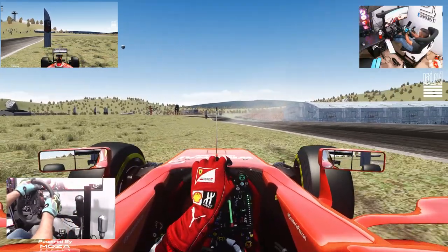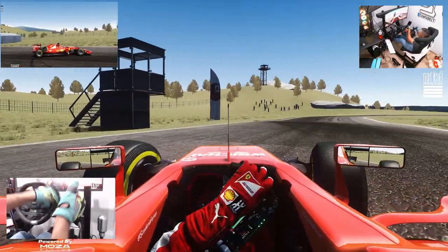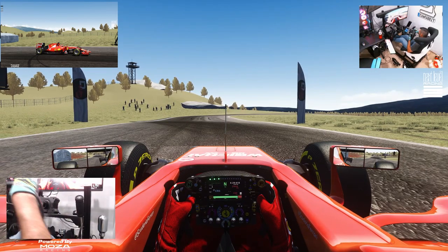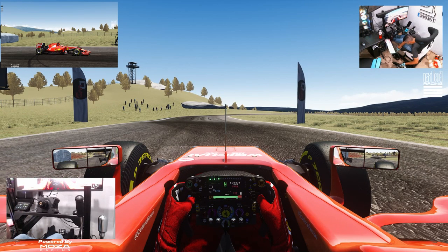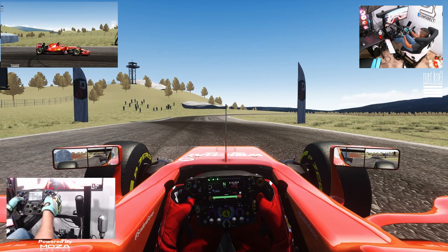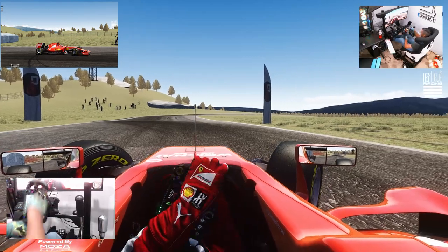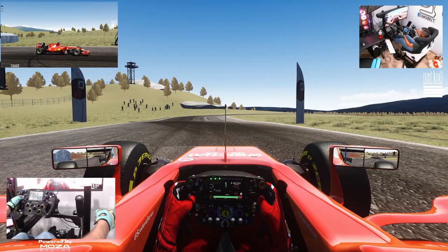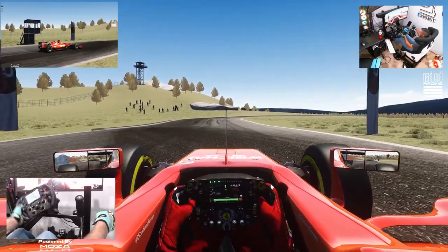Let's get back on track. We do have a handbrake but we're not using it. We're going to switch to the FSR wheel now. Quick — take this wheel off, place that to the side, click in our FSR wheel. Oh, this is going to be hell. This is going to be hectic. Let's do it. I'm not sure how this is going to work because I have nothing to grab when it starts rotating.